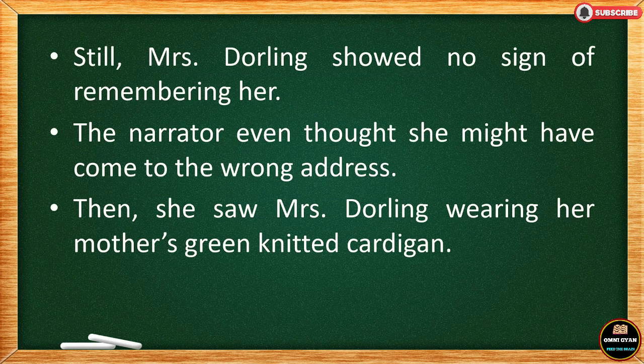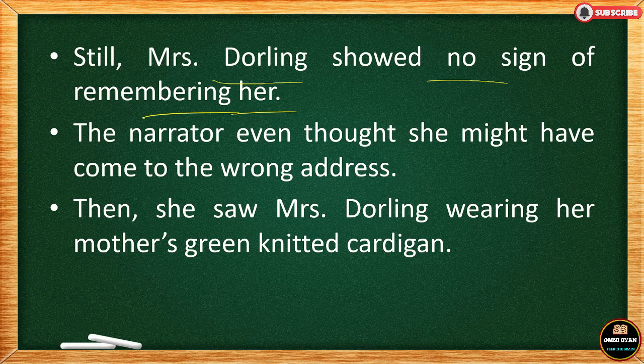Okay. Now, still Mrs. Darling showed no sign of remembering her. Now you see that Mrs. Darling might play some foul game. Maybe Mrs. Darling is acting as if she does not recognize her. Maybe she does not want to give back those things that the narrator's mother had given to her once upon a time before dying.